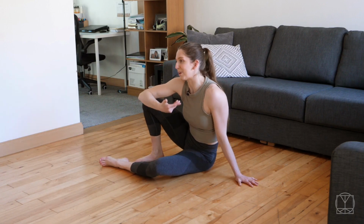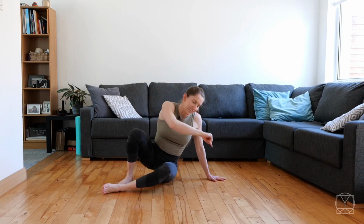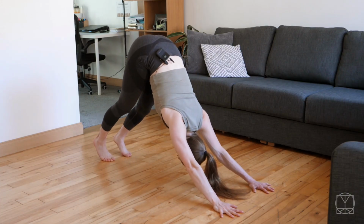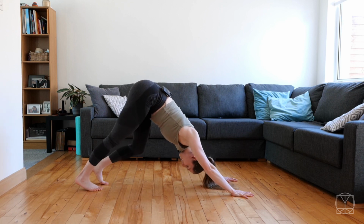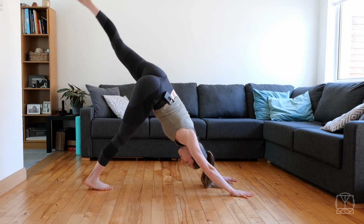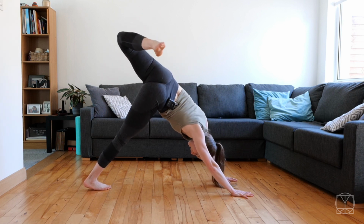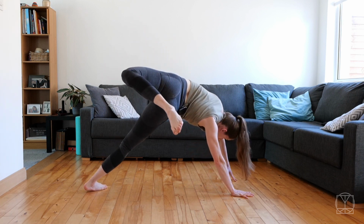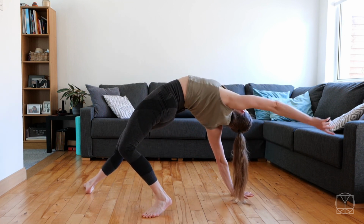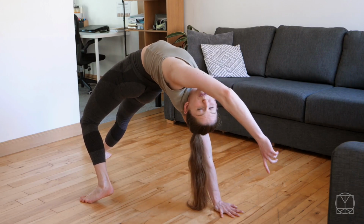So instead of going underneath our body to get to the thoracic bridge, we're going to go on top of our body. So we're going to start in our downward dog again. Nice and tall in the shoulders, nice and strong. You can have the legs bent, whatever you like. And you're going to put all the weight in one foot. I'm going to choose my right foot, lift the left leg up, nice and high, then start to tip back. So we're rotating our hips, and you're going to try lifting that hand off and just drop that foot down, leaving your hand off the floor. So you're in like a really dramatic thoracic bridge.